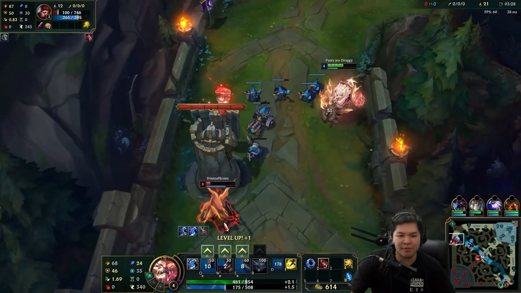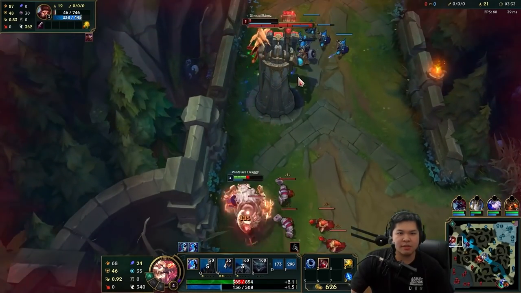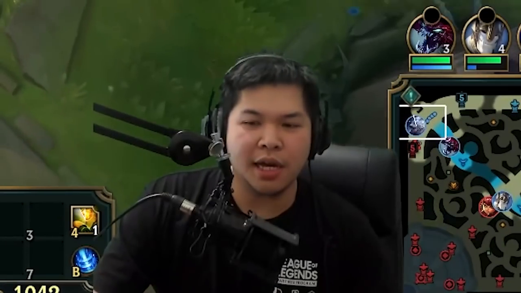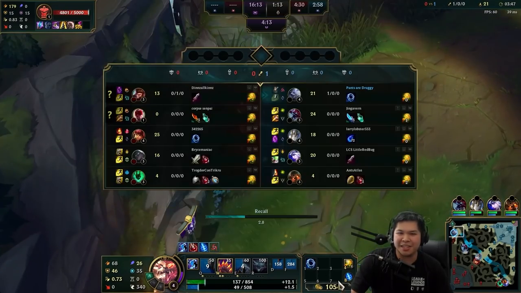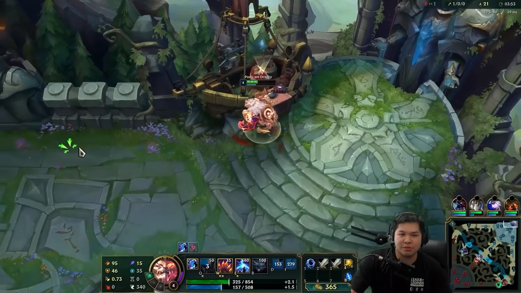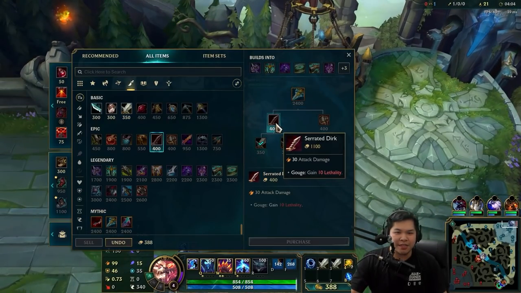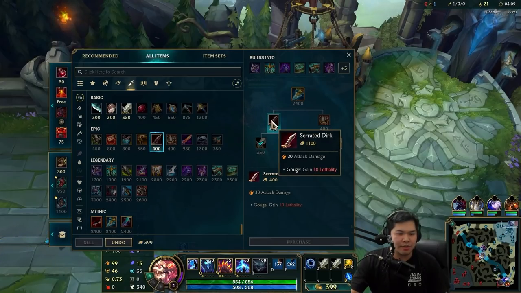Oh my god. Come here, boy. Okay, now what? Run away. Okay, let's get out of here. Now we can go Lethality, because why not? Look at this. Triple sword? What is Serrated? We'll wait for the Serrated Dirk. I think it's a Dirk angle. Bro, you get 10 free Lethality, so why not? Just wait for it. Let's go.